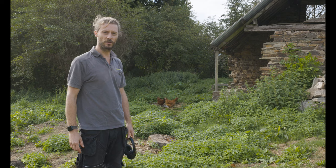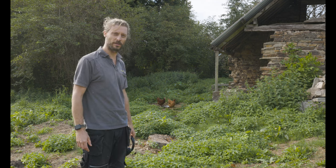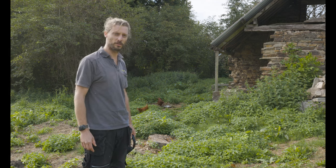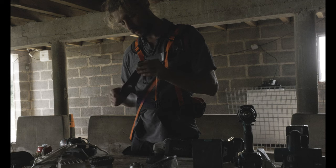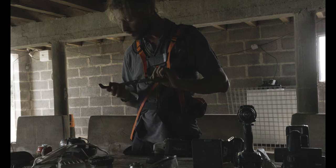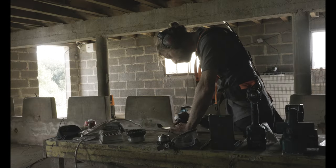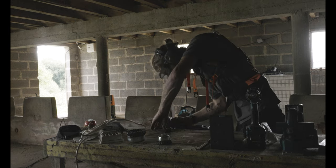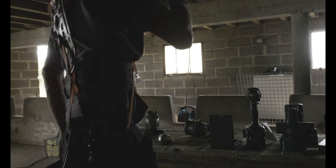I'm gonna get rid of the nettles here around the chicken coop because as you can see, they have been growing again. The thing is, when you have lots of land, you have lots of maintenance as well. Which I don't mind, but it's something that you have to calculate in your day. I was talking about cleaning the garden. I was doing it with a little one, but it didn't work out, so I'm gonna use the big trimmer again. But I have to sharpen the blades. Should be a little bit better. The thing is, there's a lot of rocks here, so it gets some abuse.